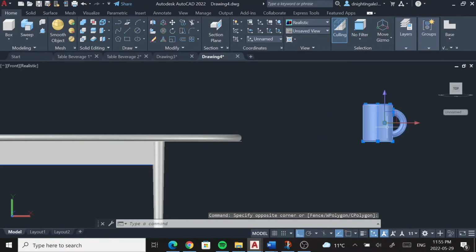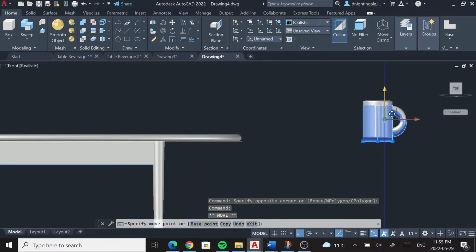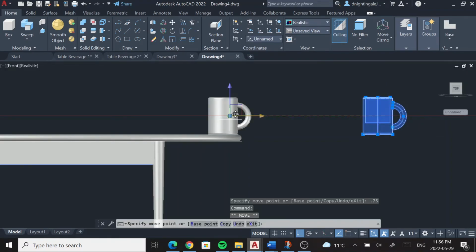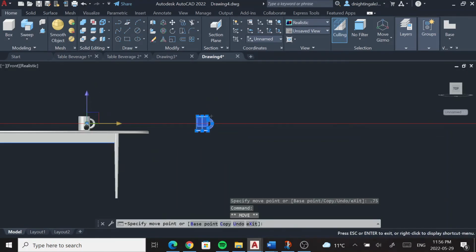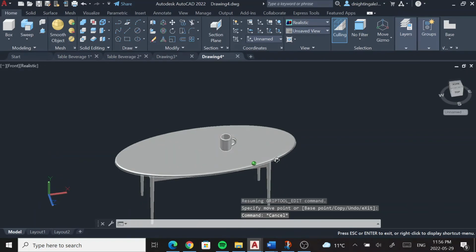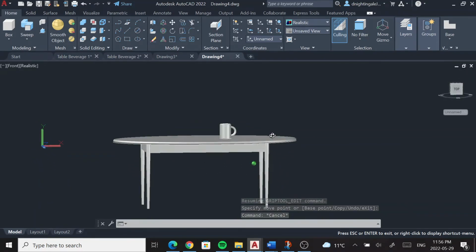So what I'm going to do is highlight that and move up my mug and then press 0.75, and that's going to move it up. So now it lines up with the top of the tabletop. And now I can move it over onto the table. But because I'm looking at it orthographically, I'm not sure if it is on, but in this case, indeed it is.